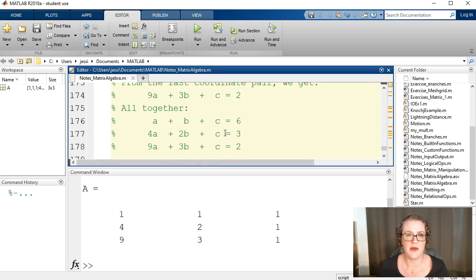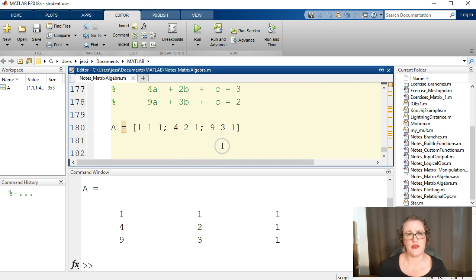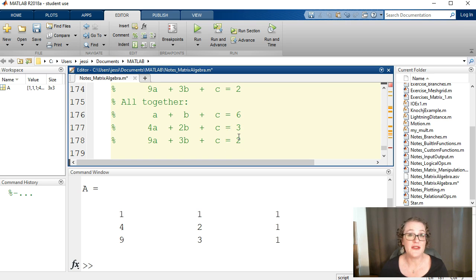So you can start to see how we get a pattern here, which will be useful if you're making a larger program to do this with a higher degree polynomial. But for now, let's just keep going and we'll find our A, B, and C by creating an A and creating a B. Don't be fooled, the A and B aren't related to lowercase a and b. They're the ones from our matrix multiplication and matrix algebra series.